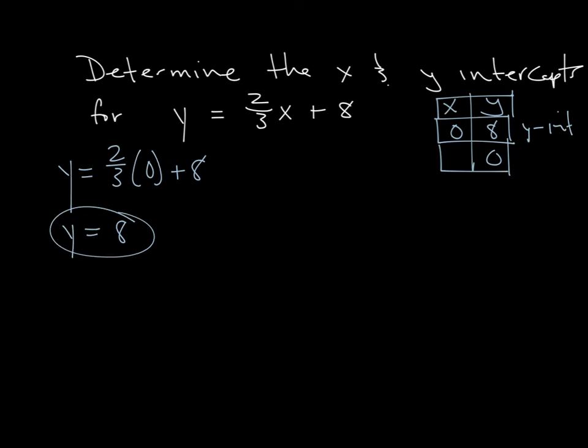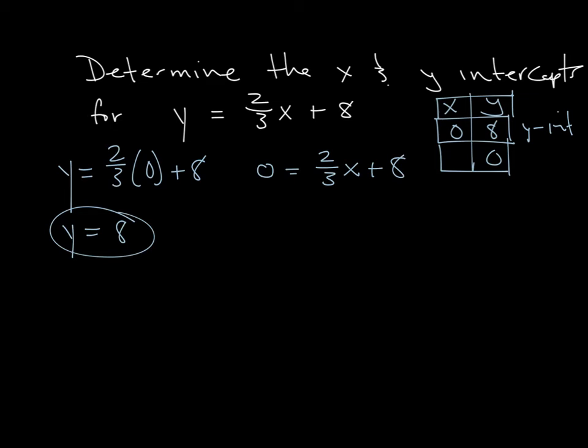On to the next one, x-intercept. Again, I go back to my table. I look at this column. This is now the row I want to fill in. So this row has a 0 in the y column and a blank in the x. So what I can do is go to my equation again, and this time I can fill in 0 for y, because 0 is in the y column. So this time it becomes 0 equals 2/3 x plus 8. Now, at this point, this one becomes a little more challenging because I actually have to follow through and solve for x.